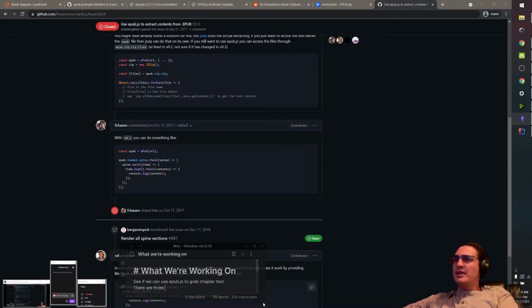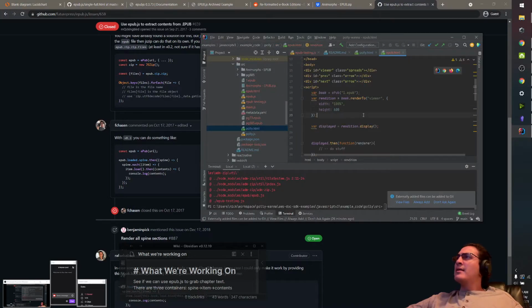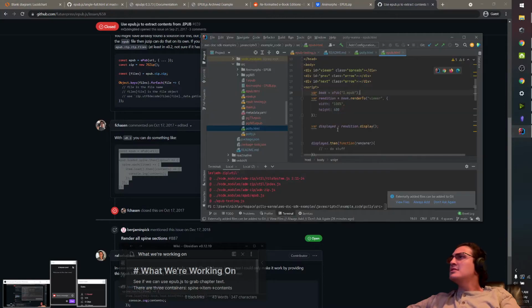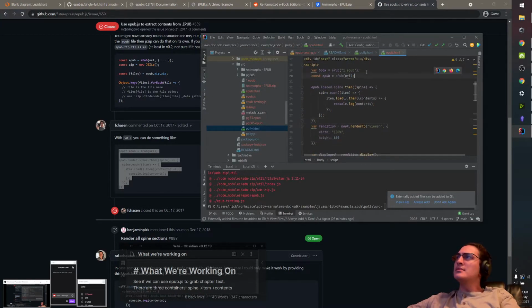There are 3 containers. All right, so let's go ahead and copy this. Let's just go ahead and see if this works right here. Let's just do it.